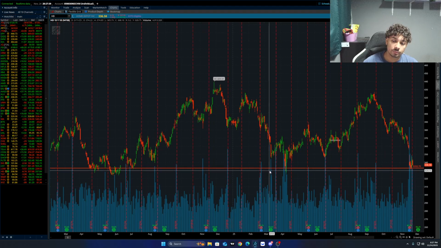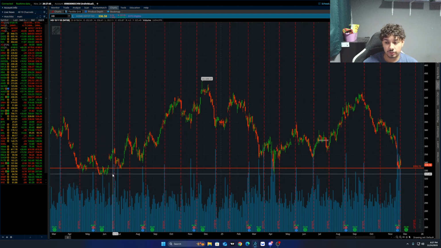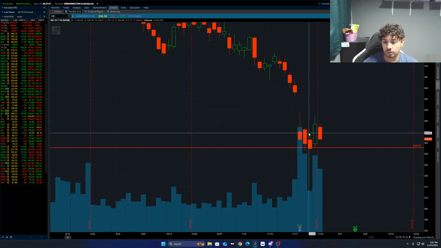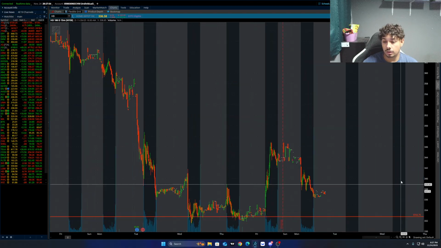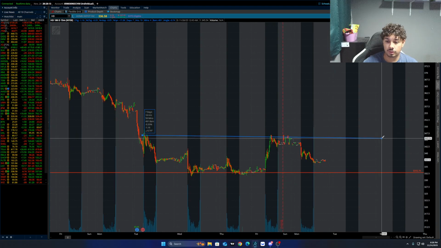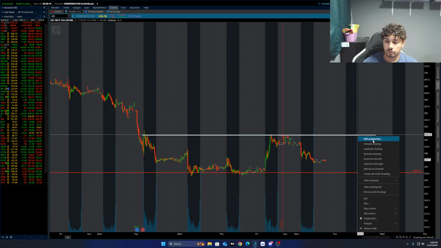However, this is a strong level. It's been holding this for years. So like how I said, it could possibly make something like this and then bounce up. And look, if you take a close look, it's doing exactly that. The only thing is that it didn't bounce as aggressively. So maybe this could reject or maybe not. Once again, I wouldn't trade this yet. Let's do the other one. This one. Anything above this level is a long. Anything below is a short. So let's just mark this down as green.